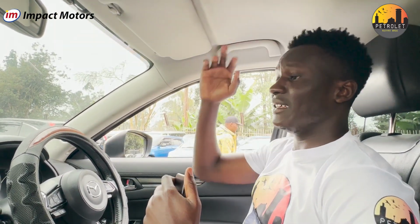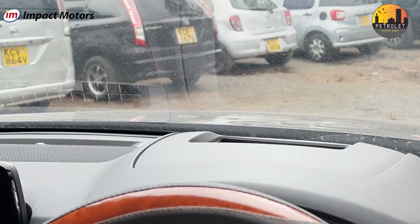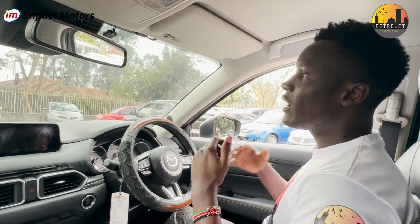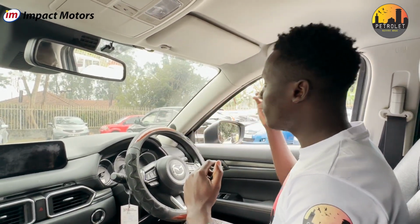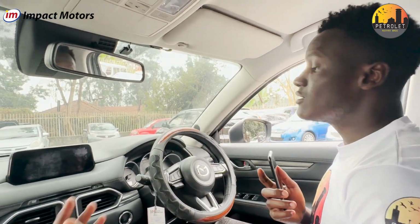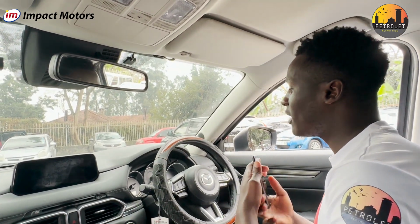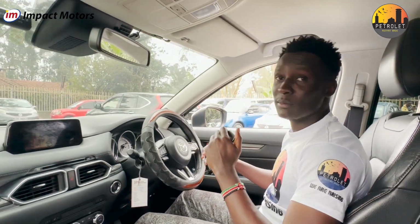The headroom that I get is ample, legroom is plenty, and this steering wheel has a lot of buttons over here which I can play with. It has the cruise control where I can set the radar guided cruise control in such a way that this car will maintain the speed of the car that is in front of me. And this car being a diesel, it has an RPM gauge that runs all the way to 6,000 RPM. The petrol cars have an RPM gauge that runs up to 8,000 RPM, and the maximum speed of this car is 180 kilometers per hour.